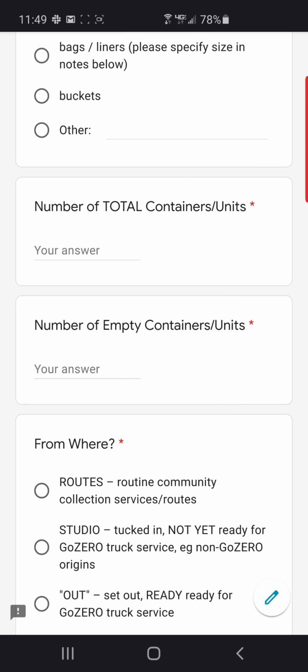How many total carts are you taking out? At the beginning of the night, you're going to take out carts. At the end of the night, you're going to bring back some full carts and some empty carts. Or maybe they'll all be full. I don't know. But the total number of containers that you take out is 7. And how many of those are empty? Well, when you leave, they're all going to be empty. So you put 7 total, 7 empty.